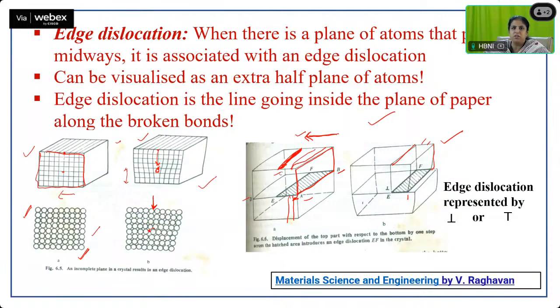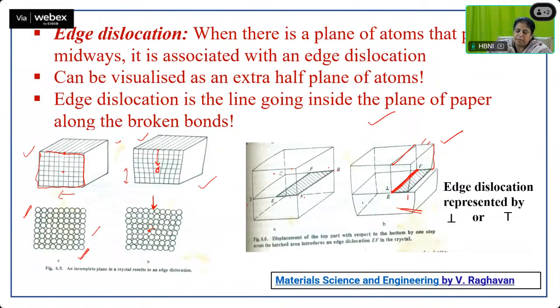Now, this particular plane does not really move. So what happens is, this particular line of atoms will not have a counterpart in the bottom part of this cube. So it will be dangling halfway. Okay. And this line EF is called the edge dislocation. All right. Now just telling you about some nomenclature here. The plane A, B, C, and D, in which all this is happening, is called the slip plane.